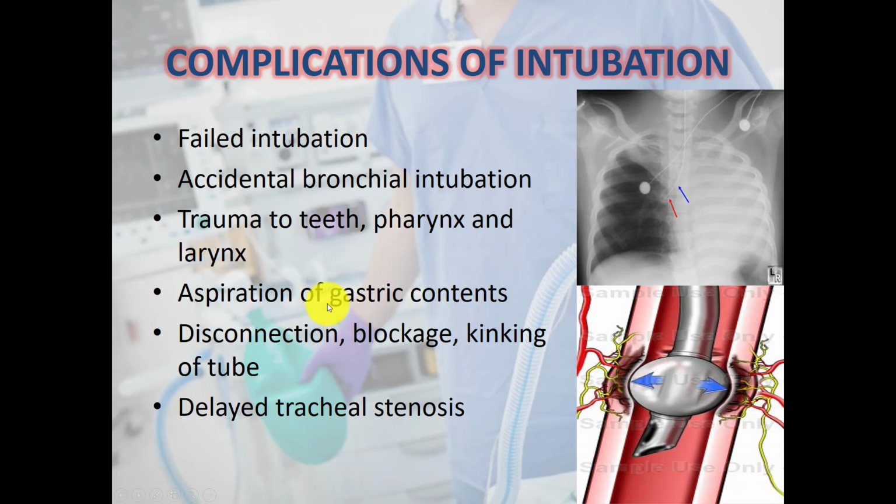Aspiration of the gastric content, this is very important because when we are passing the endotracheal tube, here you can see that there is a balloon. We have to inflate the balloon. That prevents the gastric contents from coming into the respiratory system. But if there is a leakage in this and air passes out and it gets smaller, then naturally the gastric content may come into the respiratory tract. And the other thing is that if the patient is not prepared, that means the fasting time, if that is not adequate, then there are much more chances of aspiration.